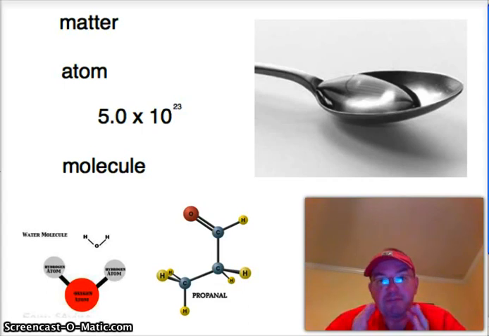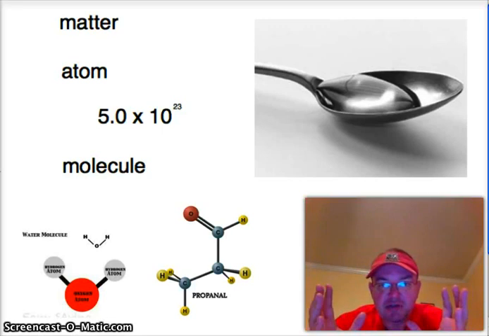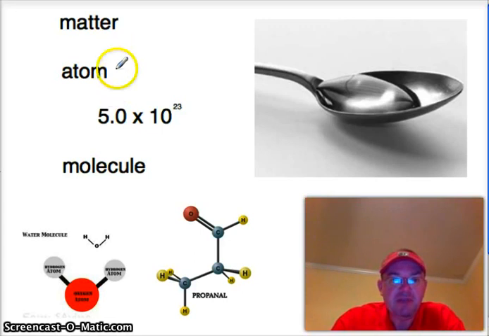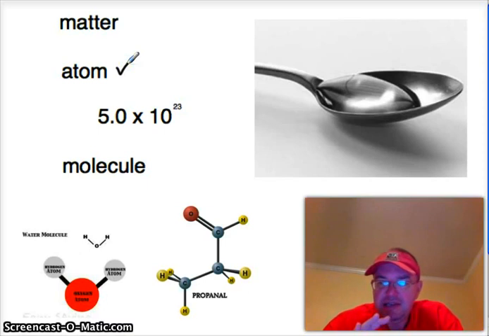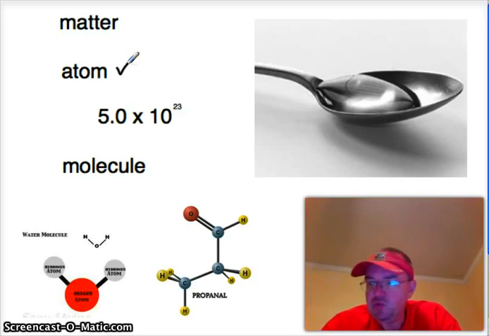Matter must have mass and take up space. If it doesn't take up mass or space, then it probably is nothing. But matter takes up mass and space. Now, all matter is made of atoms. An atom is the smallest basic unit of matter, so small that even the best microscope cannot see one individual atom.